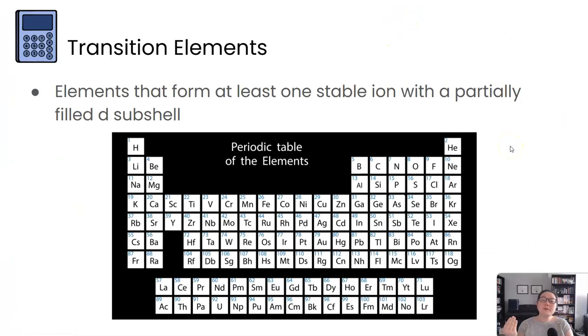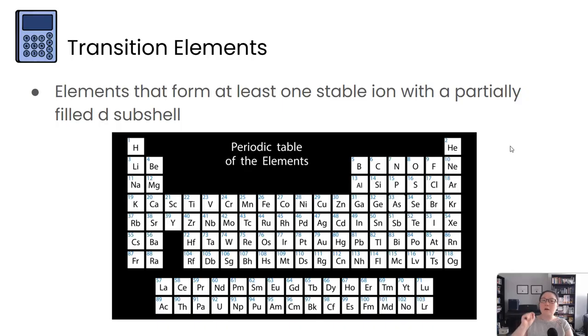Now, you've probably been aware of transition elements for quite a while, from being told earlier on in your educational career that transition elements are a little bit special. They're in here, but we're not really going to talk about them right now. And you've also encountered them and you know a little bit more about them, particularly around that electronic structure. Now let's talk about how that structure is going to affect many of the different properties of transition metals.